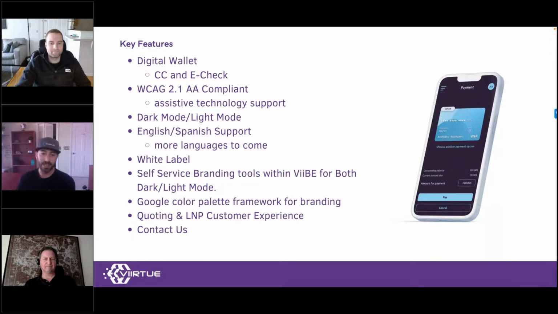But as you can kind of tell from today, we're definitely last mile with this, just circling, getting this out the door. So some key features for the end customer portal. This is, of course, the biggest feature I would say that Vibe was missing as a platform. We have our digital wallet, which I'm going to show you today. It supports both credit card and e-check. You can obviously have multiple different payment methods. It's really a sweet setup. So excited to share that with you today.